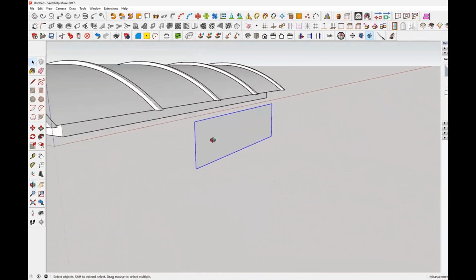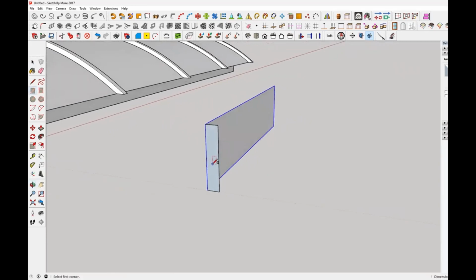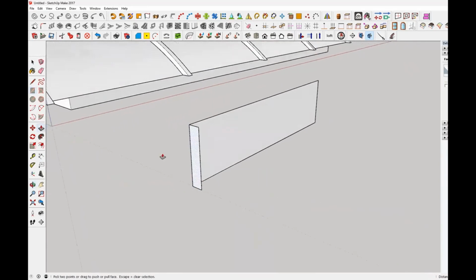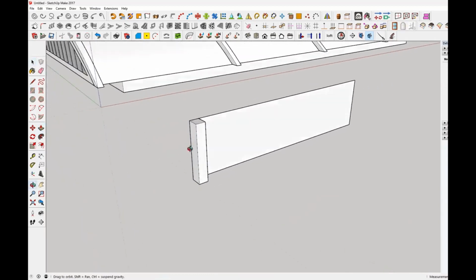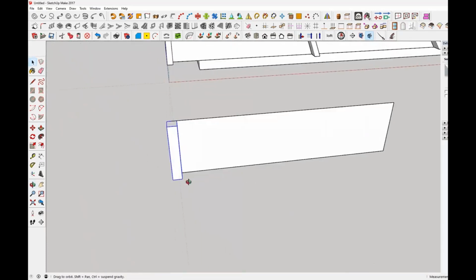And then we want our profile. So we draw another square on the end along the red. So it's 3 mil high by 0.6. So we do a 3, 0.6, enter. That looks all right. We can reverse that face. And then what we need to do is pull that back 0.5. So that's 0.5 mil. So this is quite flimsy. So we'll see how it goes. We'll triple click, right click, we'll make that a group.